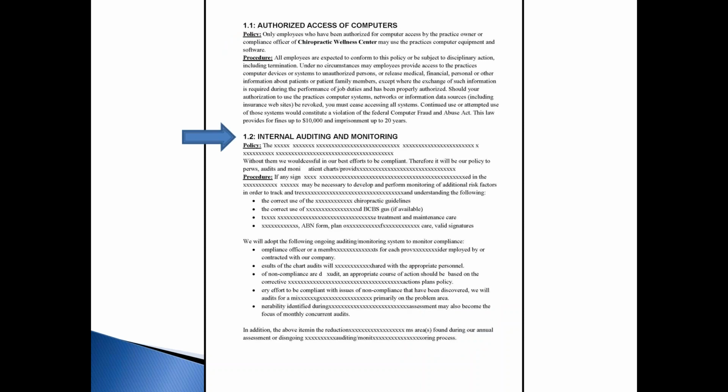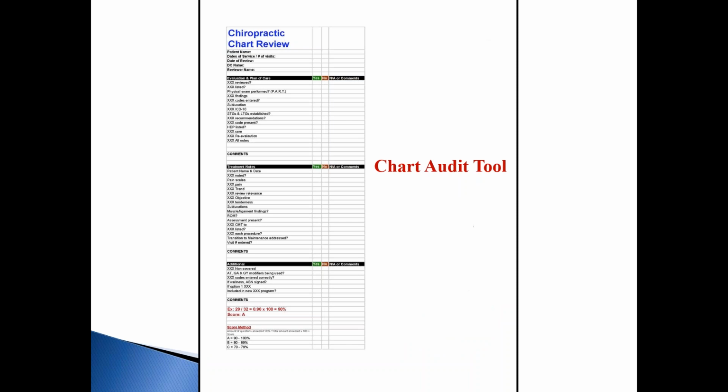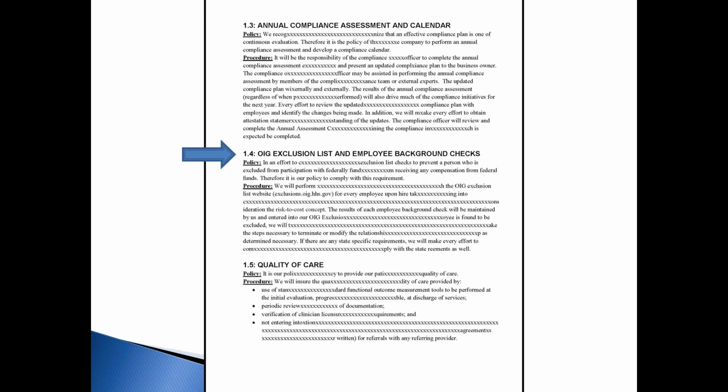You should have a policy on, well, Medicare requires you to do your own internal reviews. Every 4 to 6 months, you should be doing an internal review. We have our own chart audit tool. This is one of the best chart audit tools in the industry. I actually haven't seen one better than this. It really covers everything, and you could score yourself. It's basically an open book test where you score yourself. How great is that? Imagine, going back to chiropractic college when you were taking your neuroanatomy classes, and the teacher said, "It's an open book test. Here are the questions, and you can score yourself." Don't you think most people are going to score an A?